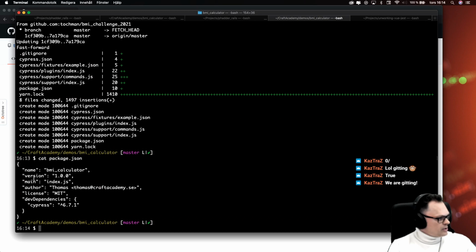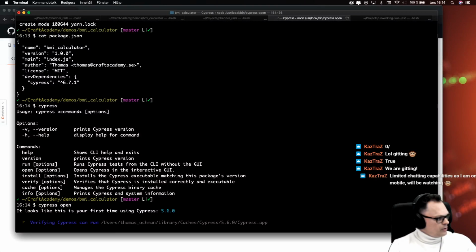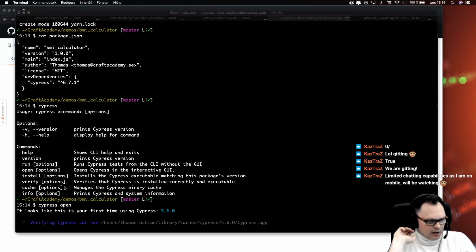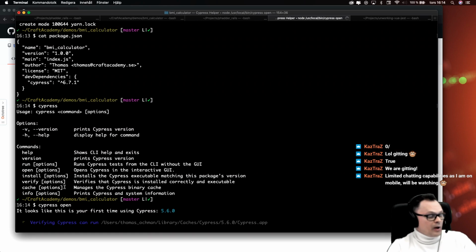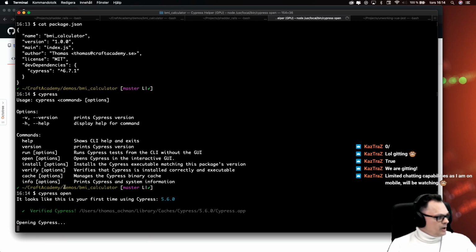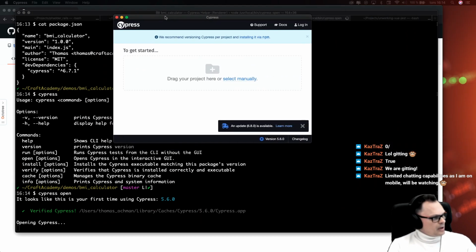Which means that I can do, let's see, cat package.json. For some reason, I didn't set up a command, but I can do cypress open, and I don't have any tests written yet, but we should at least see the interface, something like this.